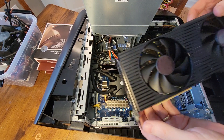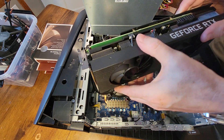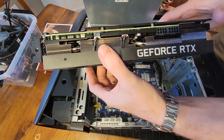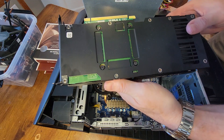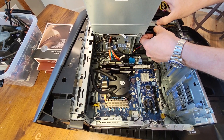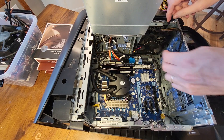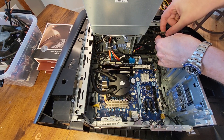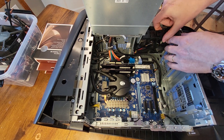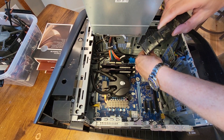Card comes out. Everyone complains about Dell — tell you what, this card seems to be pretty darn good. Even though it has two fans, don't let it fool you. We're going to achieve ballpark 86 degrees or so initially, maybe even the 70s — we'll see. That's the card itself, the wonderful 3080. Before we destroy it, let's get this front fan swapped out. The front fan is noisy as all can be — airflow is pretty decent, but it's really noisy, it causes a racket. So we're going to go ahead and swap it out for a different fan.